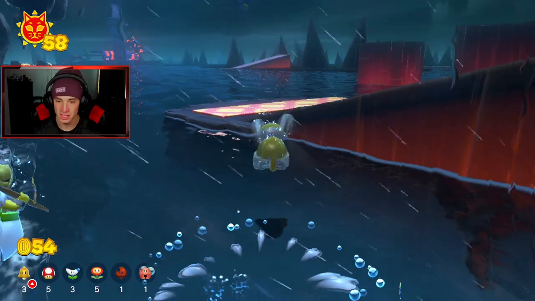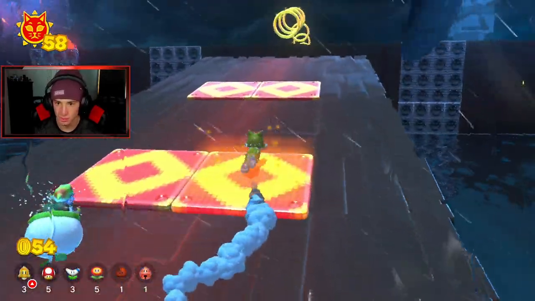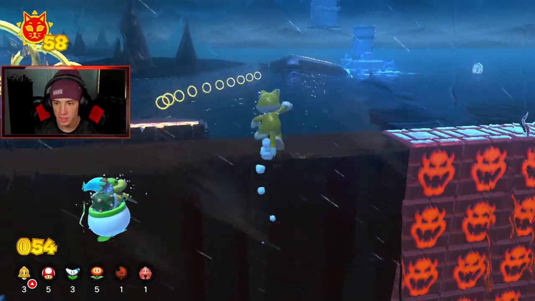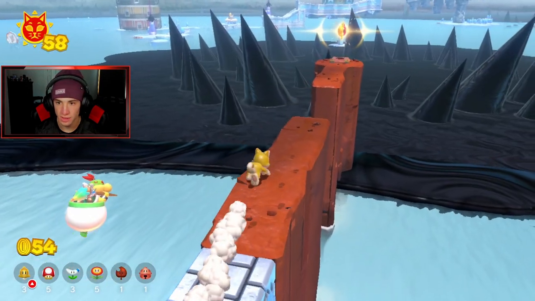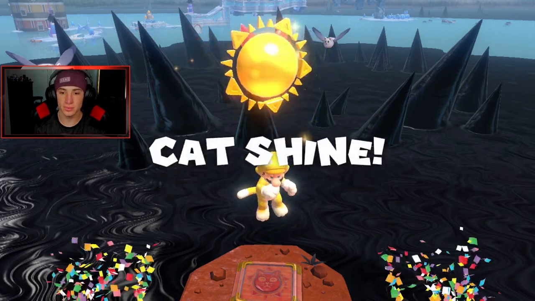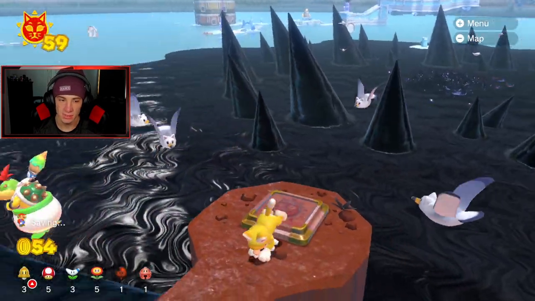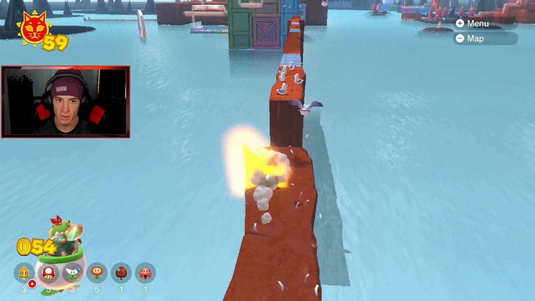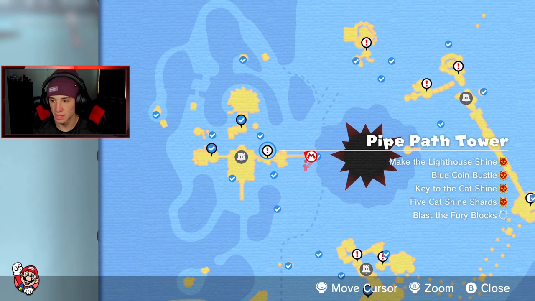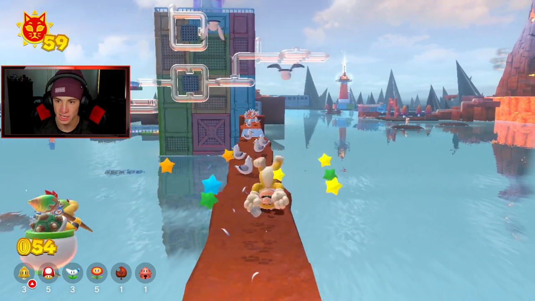I just want to make my way up this little ramp right here. If I can run and do like a cat jump onto this wall. Get up here. He's going to light that up. That's fine. I don't know what this cat shine's for. Is this just like a random one? It is, on the floodgates edge. Okay, cool. I'm guessing maybe this one, Bowser has to blow up all that. Because I believe if we hit the map now, we have one more and it says, blast the furry blocks. And I guess these are the furry blocks, but I actually do not know exactly where they're at.